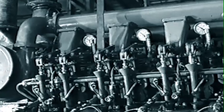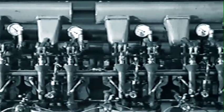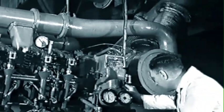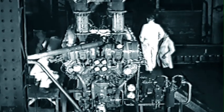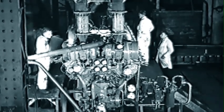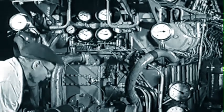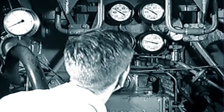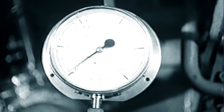This first diesel locomotive is powered by a 1,600 horsepower engine, which together with the whole of the control equipment was designed by the English Electric Company at its various works. Under test at Rugby, English Electric test engineers lived with the giant 16-cylinder 1,600 horsepower engine day and night for over a week. Delicate instruments and meters were used to check over every part, and the readings taken at frequent intervals provided a perfect case history of the job.